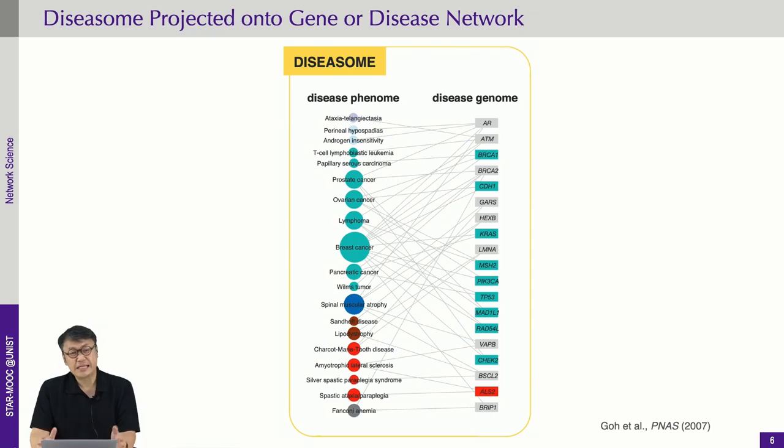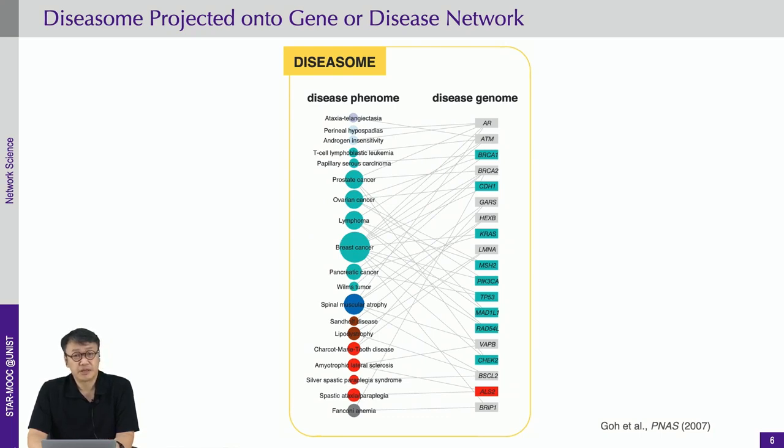So despite this incompleteness of our knowledge, we can construct a disease-gene bipartite graph based on what scientists have so far established. Once this bipartite has been set up, we can project it into either disease space or gene space. So we see the association between the diseases that share the aberration of the same gene or mutation of the same gene, or between the genes responsible for the same diseases. This provides a new insight on a larger scale.